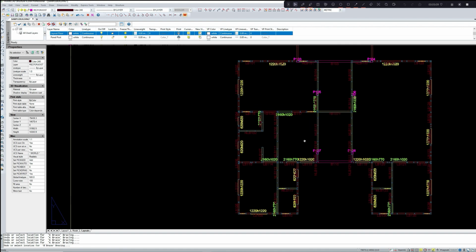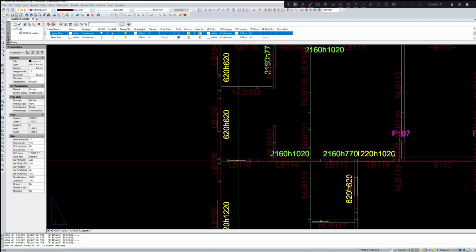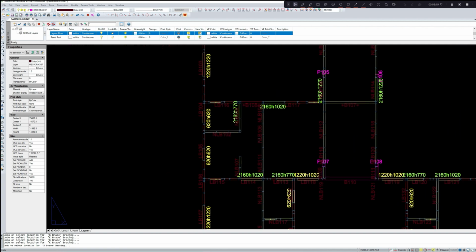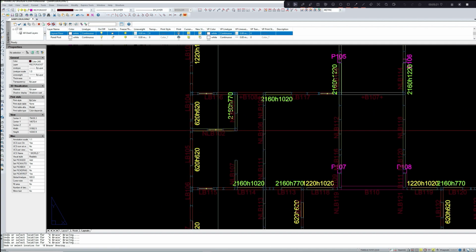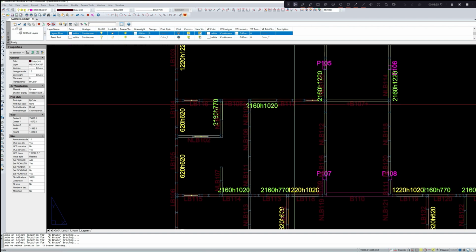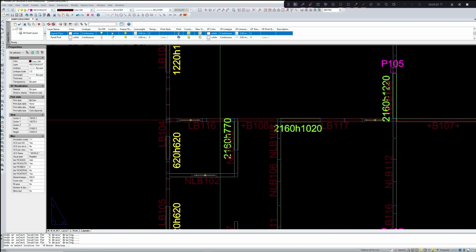So we can provide braces here. 1, 2, 1. So we need to have one more here. Let us try here. 2.